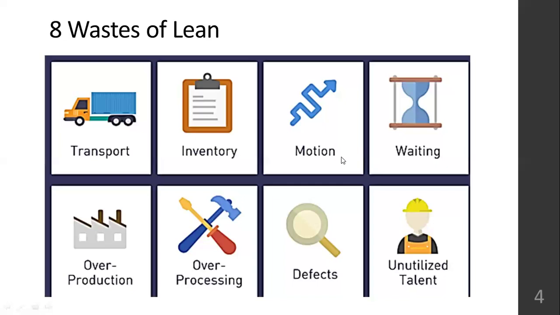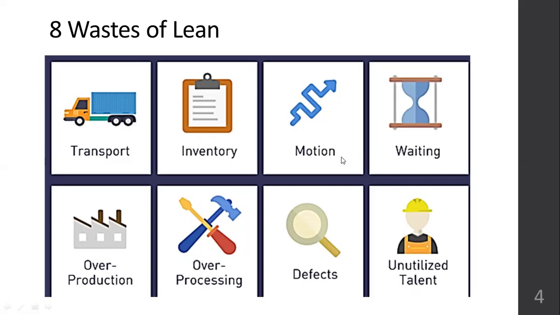Next is motion waste. Waste in motion means any unnecessary movement of people, like walking, lifting, reaching, bending, stretching, moving. When staff are doing this work unnecessarily, they are exhausted. It also increases their safety risk, risk of health issues. Everything increases the more the staff moves around a lot and lifts a lot of heavy materials. So that is motion waste.